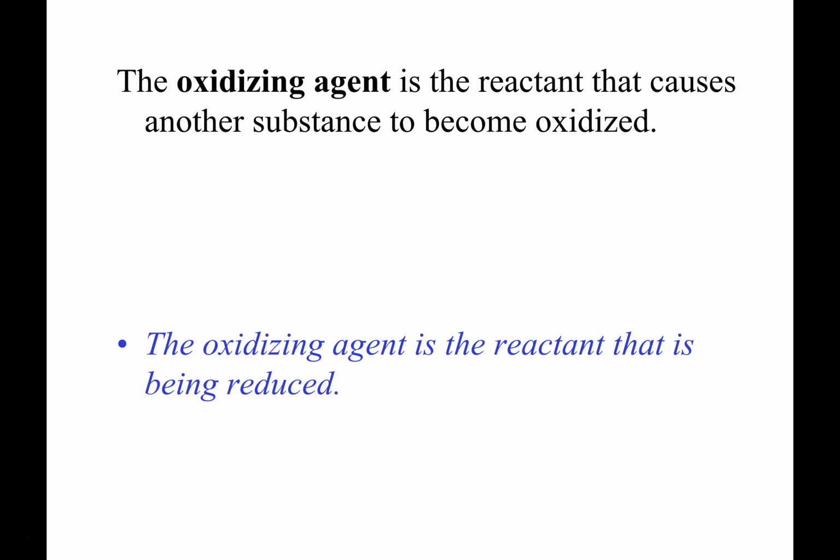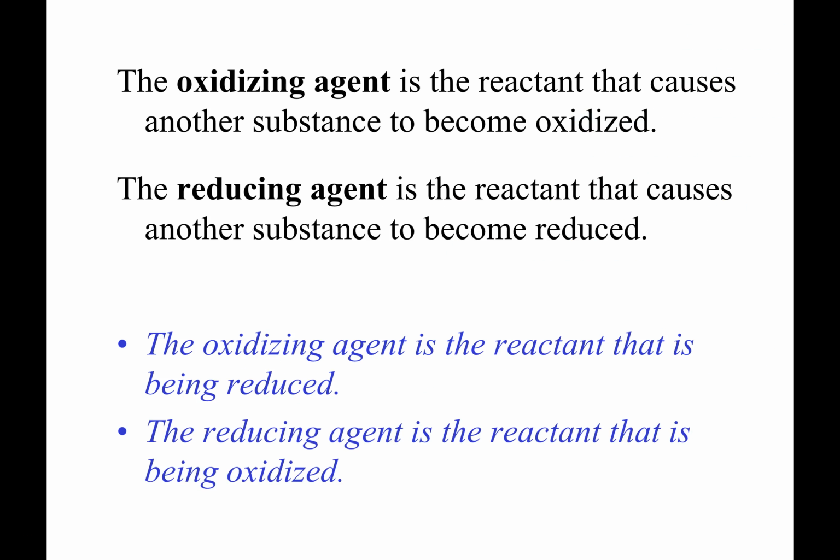So oxidizing agent and reduced reactant, they go together. So then these other two go together. An agent of change. If something is a reducing agent, it's not being reduced, it's helping, like you said, like a catalyst helps facilitate reduction. And in the meantime, as it's helping to facilitate reduction, it's being oxidized.